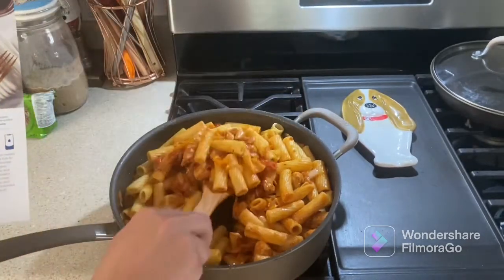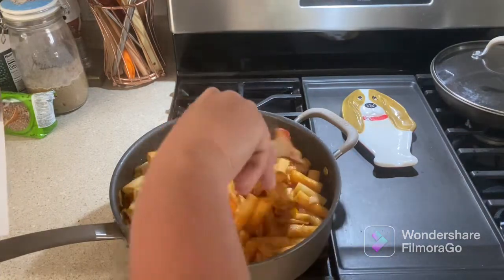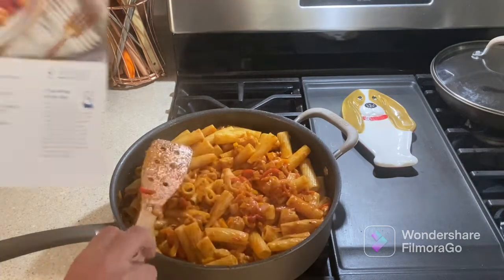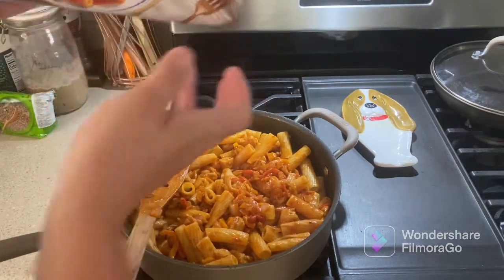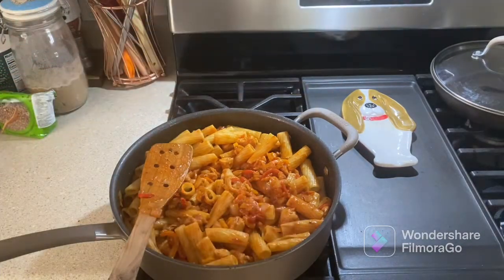Looks pretty similar. The only last touch, when it's on a plate, we need to sprinkle with some Parmesan cheese. And it will be done. In my opinion, it looks very similar. Let's see how it tastes.